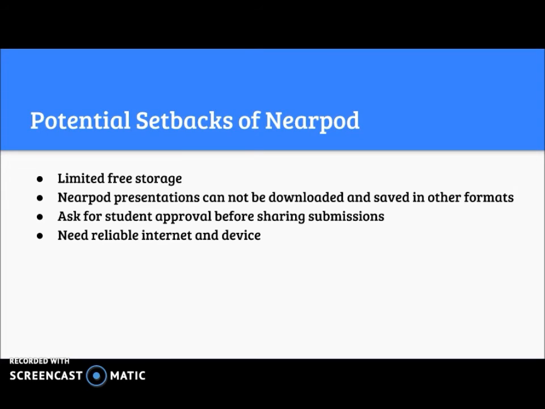Another thing to consider is asking for student approval before sharing their responses. Some students don't like to be called out or shared that way. Just make sure to ask for permissions. And last thing is, a potential setback includes not having reliable internet or devices to be able to access Nearpod or enjoy it to its full potential.